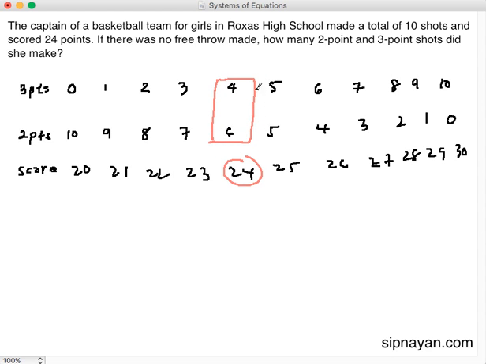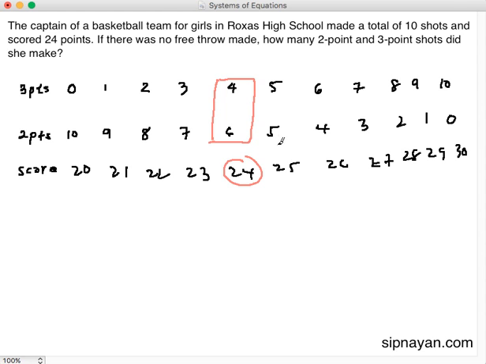Pag 2 or more yung sinasatisfy natin na condition, hindi tayo sure kung tama kung isa lang, kailangan ma-satisfy natin yung pangalawang condition. Ang tawag natin yan ay systems of equations. Dito, dalawa yung sinasatisfy natin na condition: that the sum of the number of 3 points and the number of 2 points is 10, and at the same time, the score is 24. So, yan ay isa sa way ng pagsosolve.